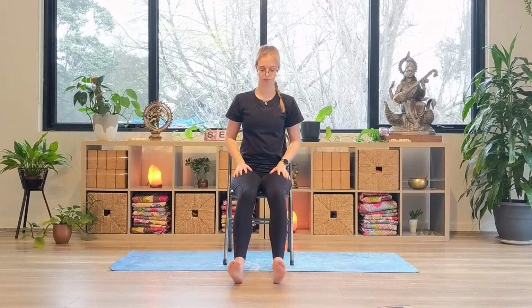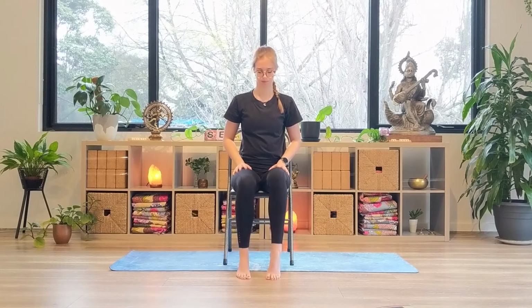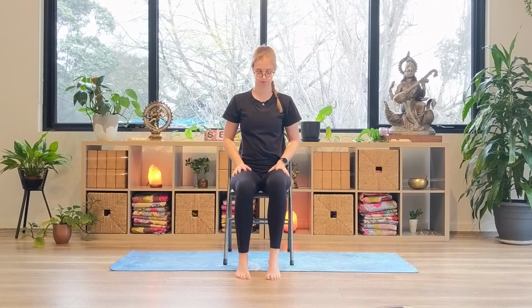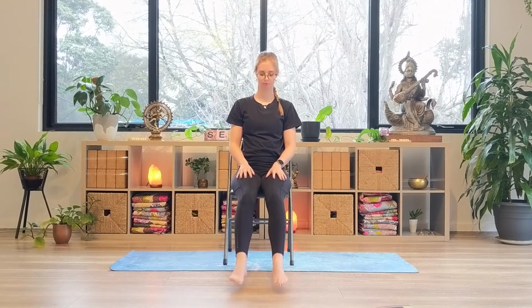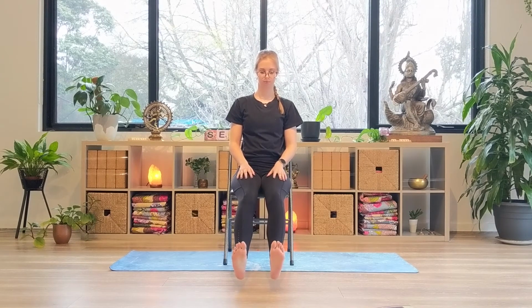Once you've completed your third round, bringing the toes to the ground and lifting the heels, and just begin to pedal through the feet here, feeling a really nice stretch through the front of the foot. Once you've moved to both sides, bringing both legs slightly off the floor, you may need to engage your core here, and circling the feet one way, and then the other. Coming back to neutral and pointing and flexing the feet here. Getting some nice mobility through our ankles.